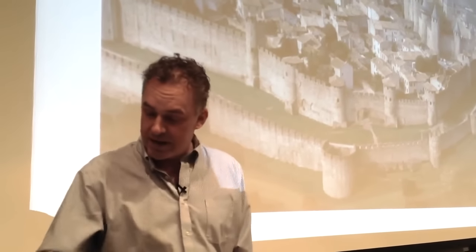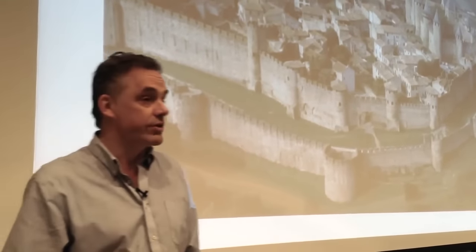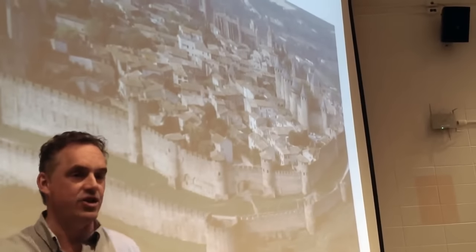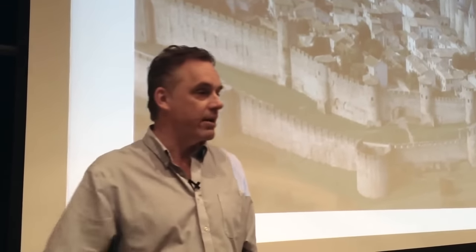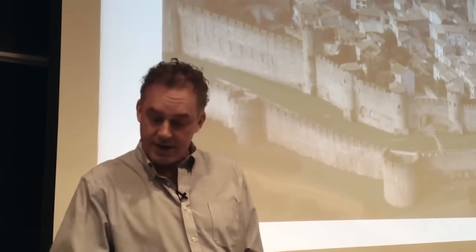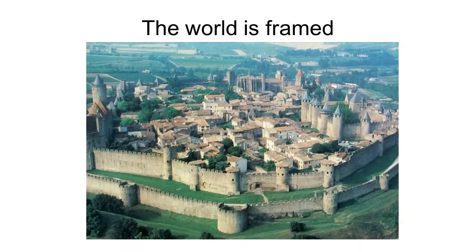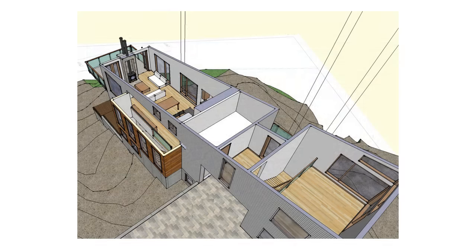Okay, so if you look at medieval cities, this is a well-preserved medieval city in France. There's a lot of medieval cities that still exist in Europe. And this is a typical sort of human habitation. Inside there's order, and outside there's chaos and barbarians, and then there's a couple of walls to keep the chaos and the barbarians out, and then inside there's a dominance hierarchy and everybody can live their relatively productive and relatively peaceful lives inside of that. It's all framing, getting rid of unnecessary complexity.